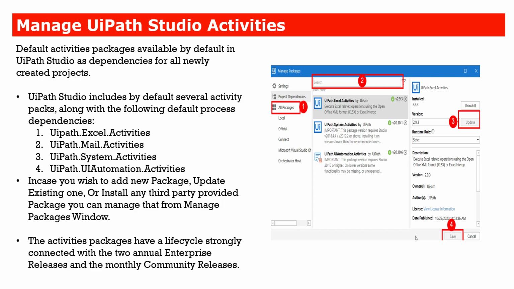One thing you need to know is that there are a lot of third-party provided packages that you can manage from the package window. But inside your organizations, these need to be restricted. Why these need to be restricted is, say for example, inside the automation you have used a package or activity given by XYZ person, who is not actively working on fixing the issues, bugs or security problems in that particular package. It may be a problem in future.